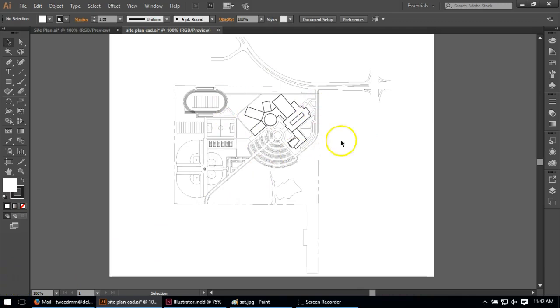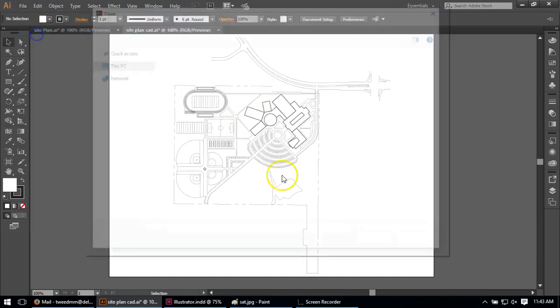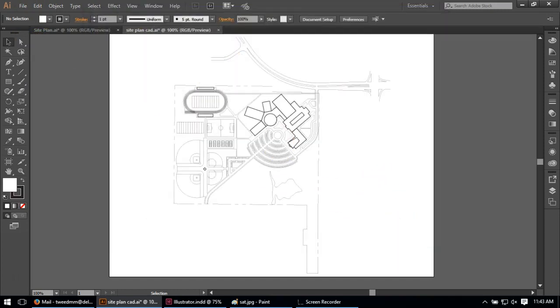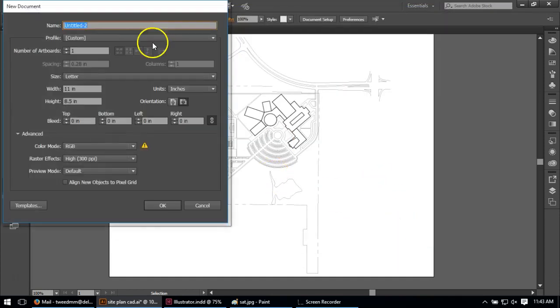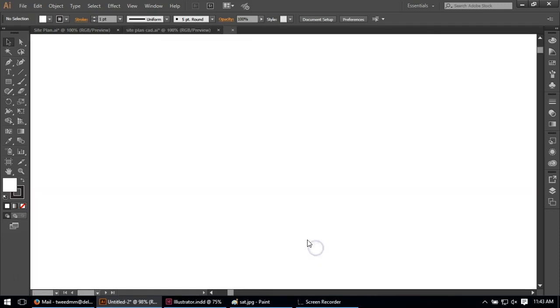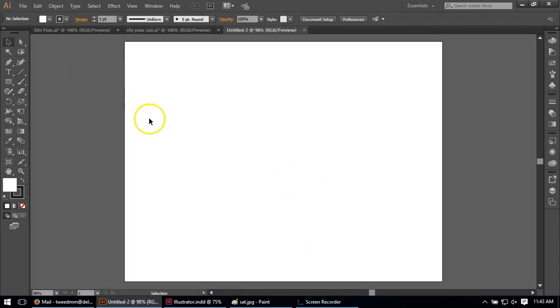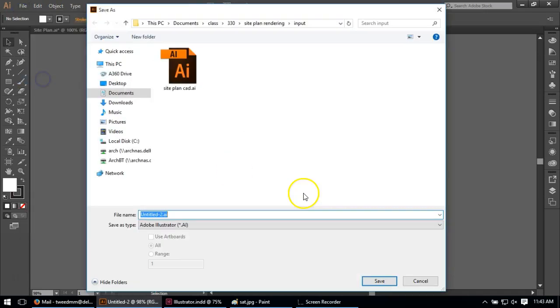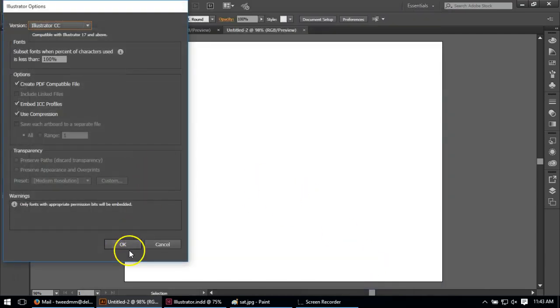So what I actually like to do is I'm going to start a new file, because this is a PDF from CAD. In the future I might make that again to re-edit this thing. So I want to start my rendering in a new file. So I don't want to go to open. There we go. I want to go to new. Sorry about that. So I'm going to go here, and I think 8.5 by 11 for this drawing is fine. Oftentimes, of course, I'll do them in larger size sheets. But I'll just say that is okay. And I'm just going to save this really quick. Why not? Because I like to be good. I like to save things. So I'll put it here, site plan, save. Okay.